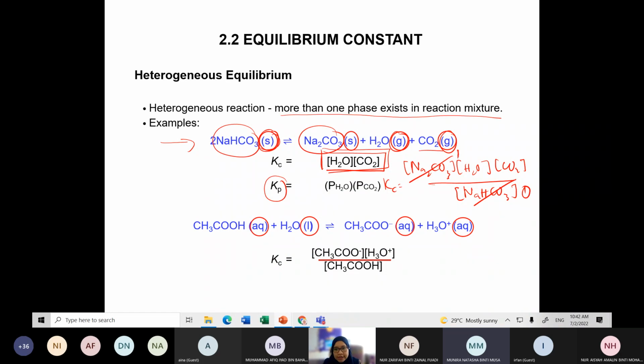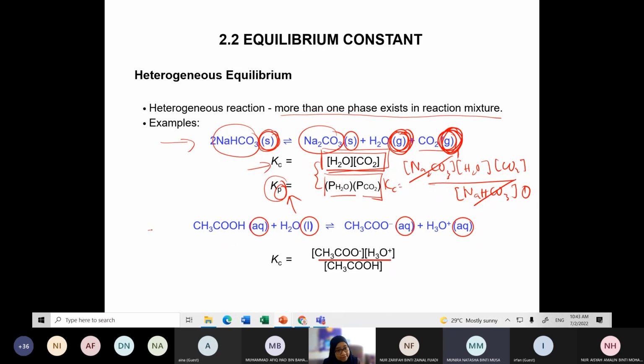So, siapakah gas dalam kes ni? H2O dengan CO2. So, that's why ada PH2O dengan PCO2 saja. Aqueous tak ada in case tiba-tiba ada aqueous kat sini, so aqueous will not be included in this expression. So kebetulan dua-dua yang tinggal tu adalah gas. So sama, dia macam sama dengan KC dia. Tapi not necessarily be the same dia depends. Ingat pressure kita go for gas sahaja. Kalau tiba-tiba dekat sini ada aqueous, so it will not be included in KP but will be included in KC.